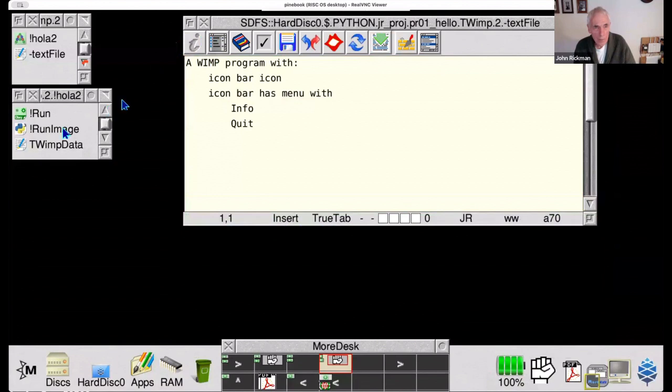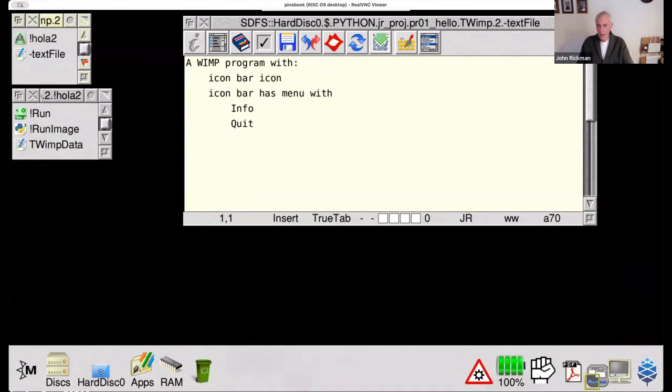So let's run the program. And there it is on the icon bar. I'll put a menu on that, and that now has a menu which wasn't there in the previous one. And if I click quit, it will quit. So I won't do that. And it's got a name of OLR, which comes from, oh, I'll come to that in a minute.